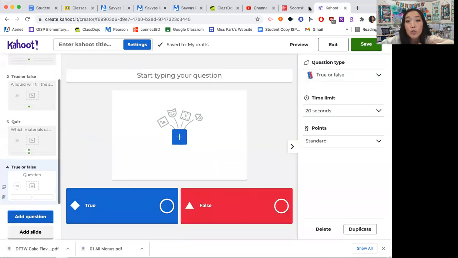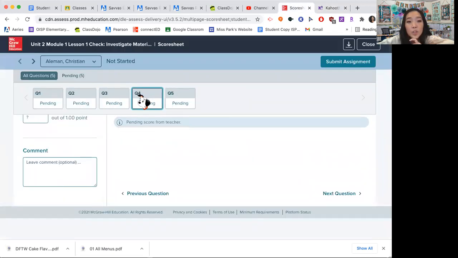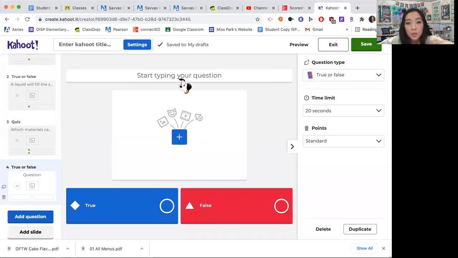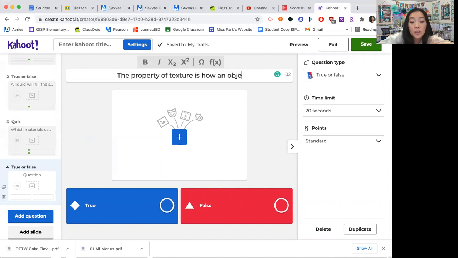Okay, we're going to do another true or false question now. Question number 4. The property of texture is how an object feels.